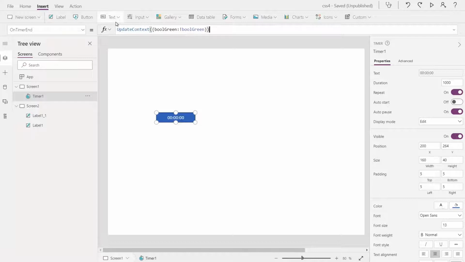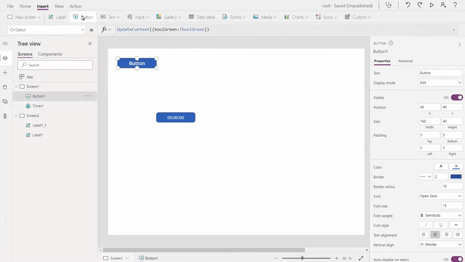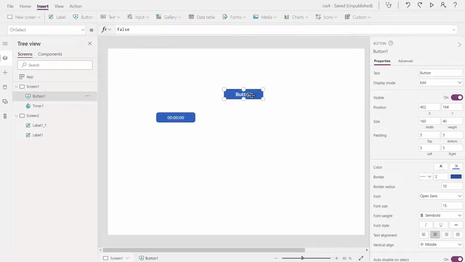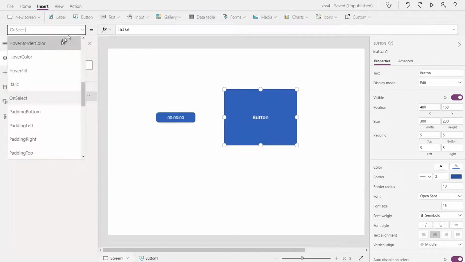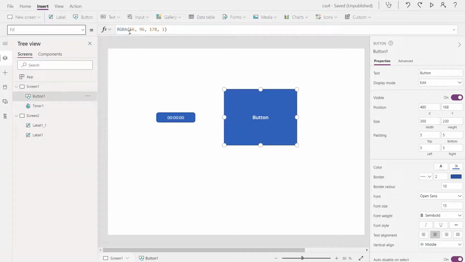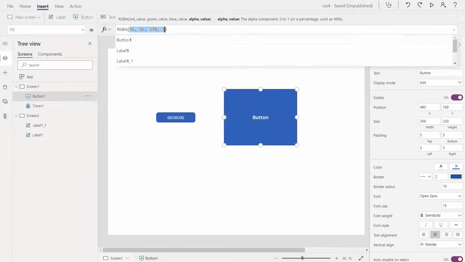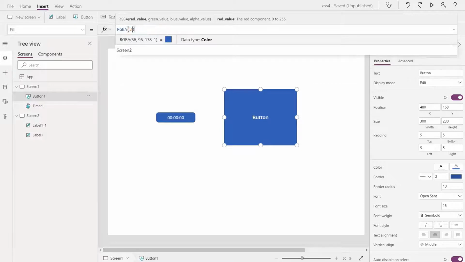Now we're going to introduce a button. We can actually use any control that has a fill value, but here we'll use a button. We're going to look at the fill property and we're going to change that. So we are going to make the red value 255.